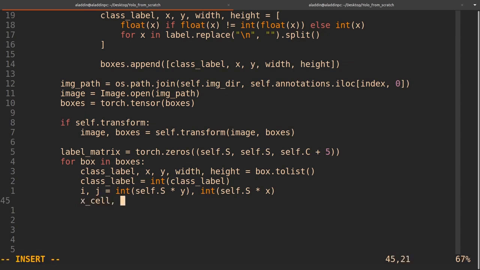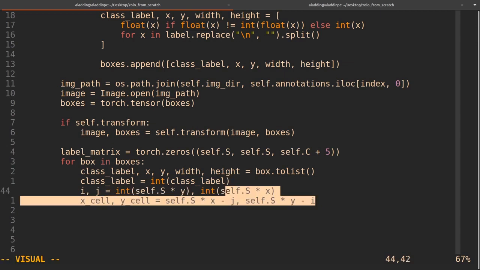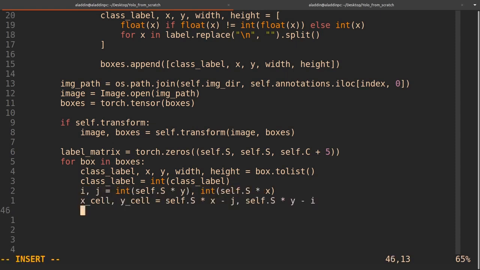And then we do that. The x relative to the cell and the y relative to the cell is going to be self.S times x minus j, and then self.S times y minus i. So then we're doing this relative to the cell by removing in which cell it's in. So yeah, maybe these two lines can be a little bit tricky, but I recommend that you take an example, draw it out, and then do this by hand and see that it works, if it's not clear instantly, so to speak.